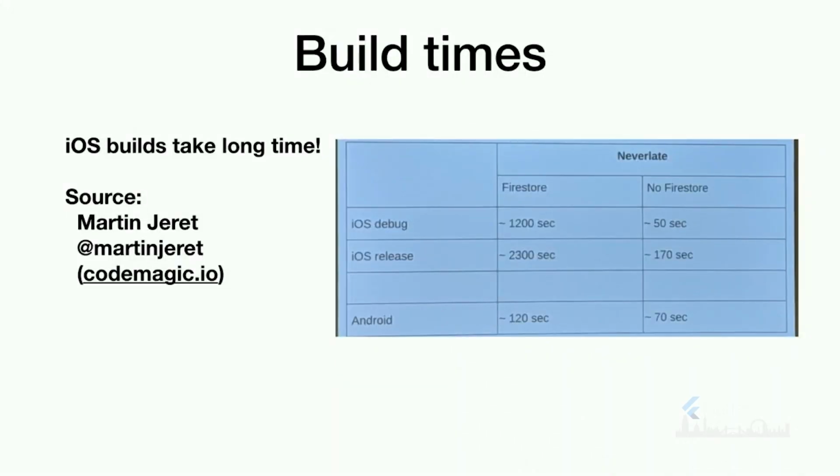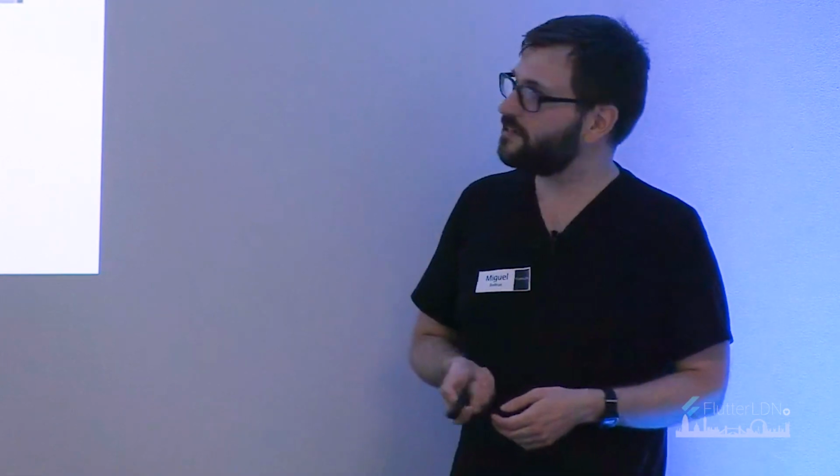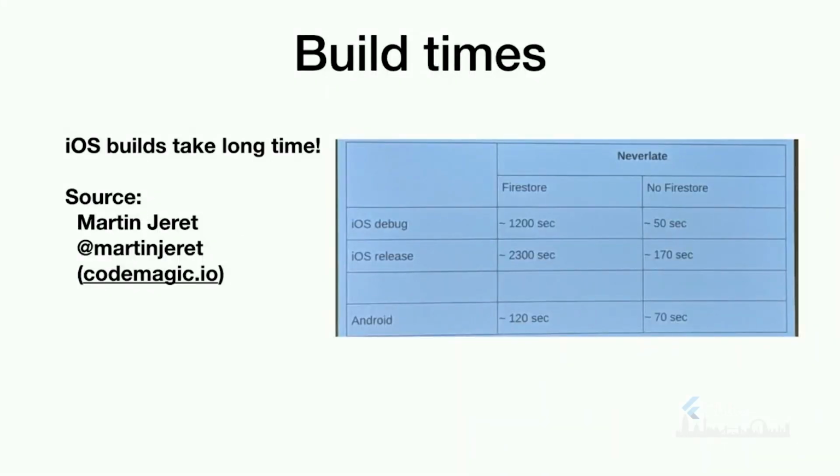Perhaps the most annoying problem of Firestore is build times. And this was shared also by Martin from Codemagic a couple of weeks ago in Berlin. He exposed that when you have Firestore in your project and you try to build for iOS, it can multiply, I don't know, 20 times is this? So a lot. This is almost 40 minutes. So it will take super long to build when you have Firestore. So keep that in mind. Don't panic when you do that, because everyone is going through this. We are going through this also.